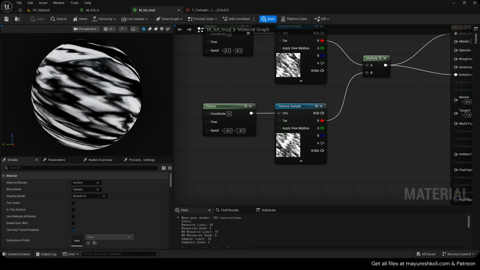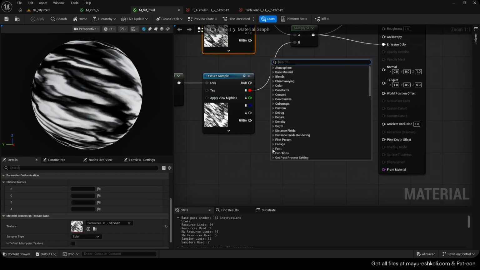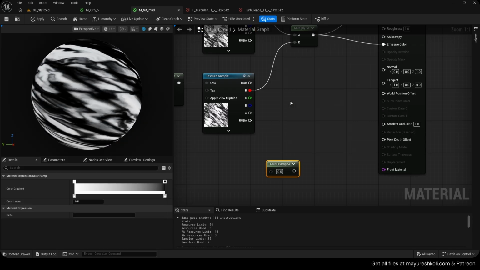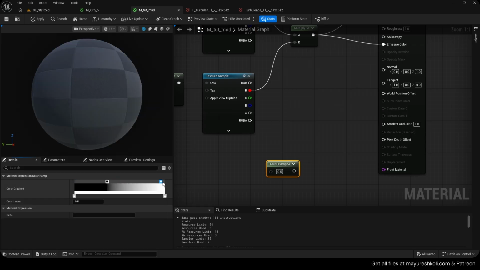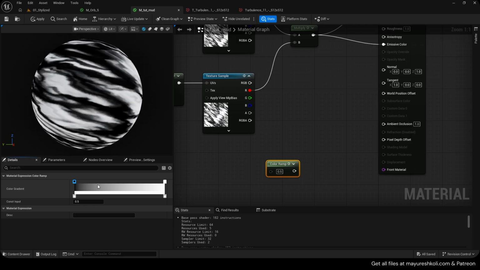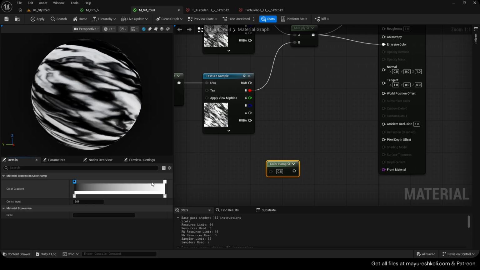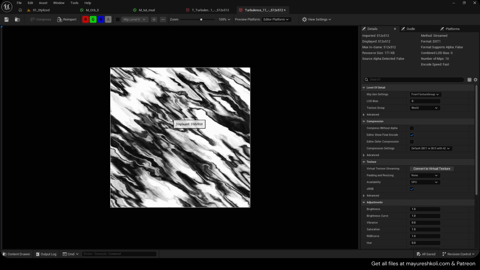What actually happens when we multiply is this: if we take, let's say, a color ramp, 0 is black, 1 is white, and anything in the center would be like 0.5, so 0.1, 0.2, 0.5. A texture is nothing but values.